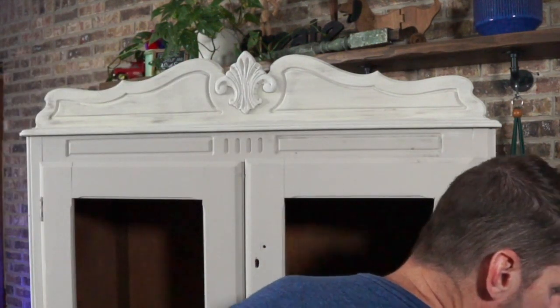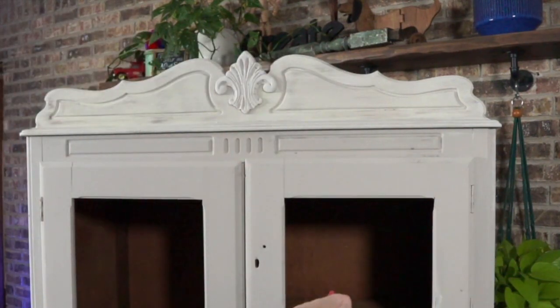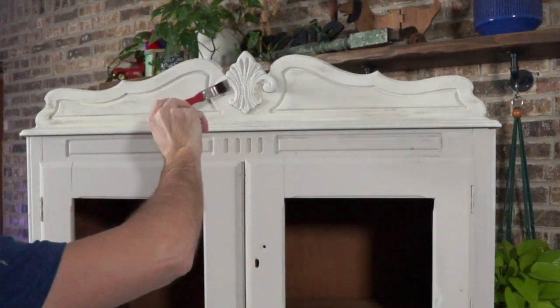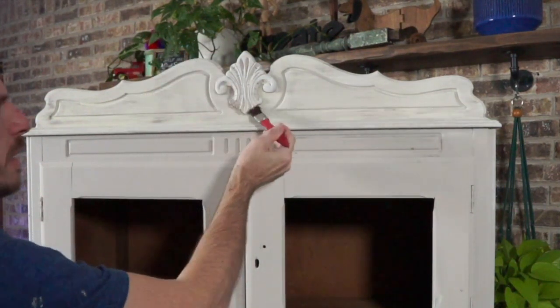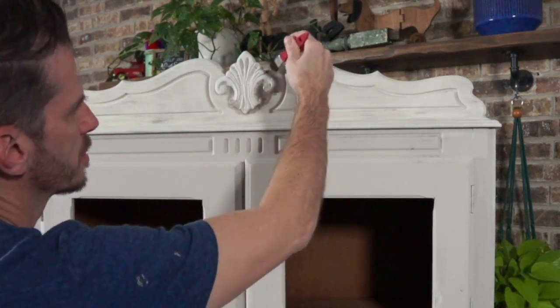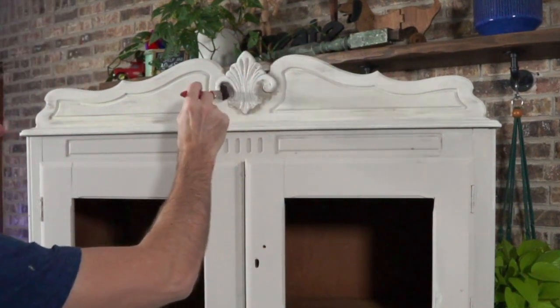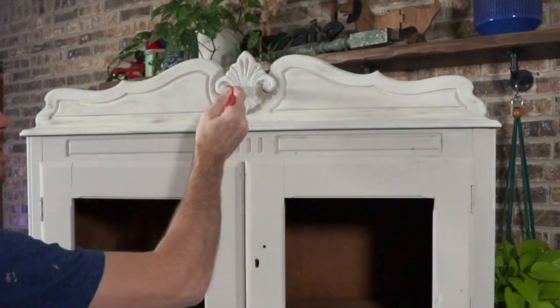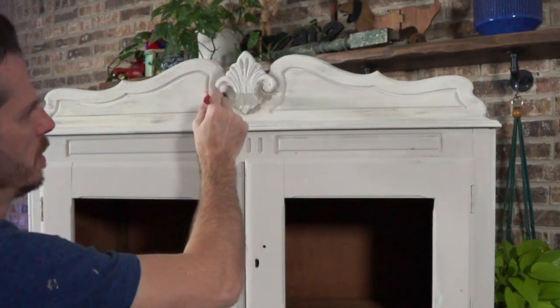I tell you what, let's change that. This is all about spontaneity tonight. I'm going to go in there with a craft brush. So I'm going to go back in there with the desert tan because almost all this is lighter now. I'm just going to go back in there and just dab into the dark areas a little bit more of this desert tan because I don't want the light colors in the crevices. I want this, what do we call this thing? Fleur-de-lis. I want this to be a little bit more.